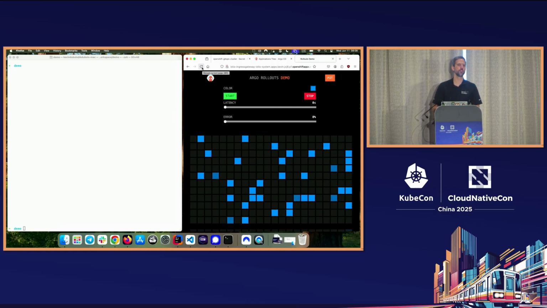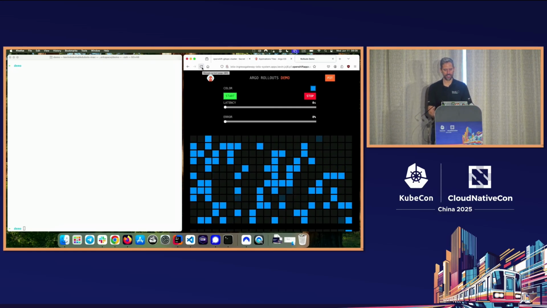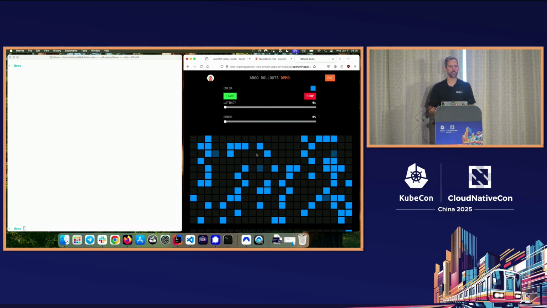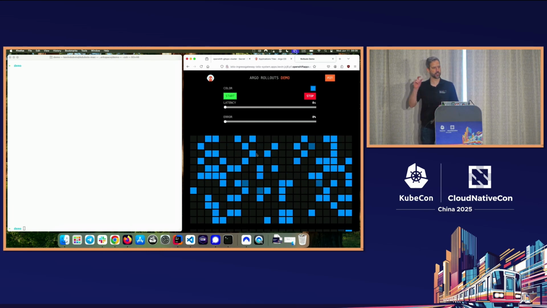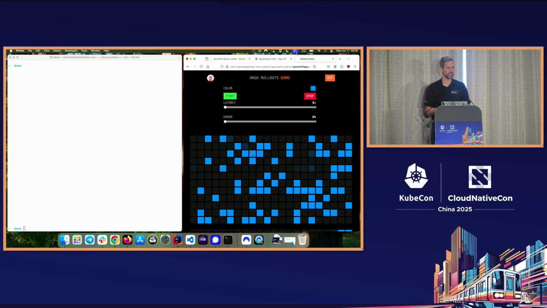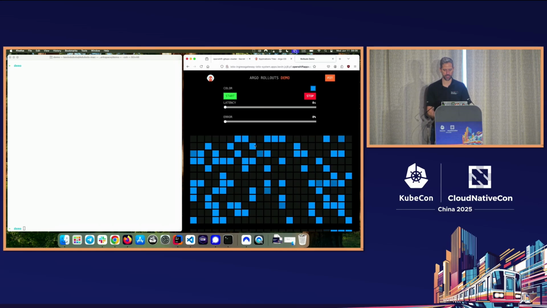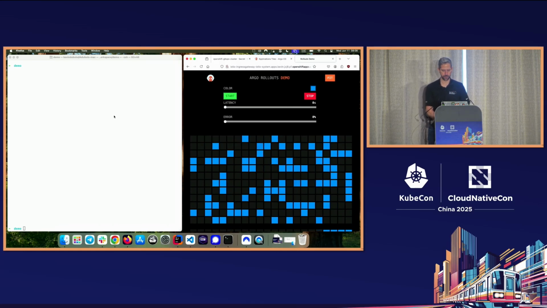And here you can see the demo. If you go to the Argo Rollouts project, you can actually find this demo as well. It just shows these little squares here, and it's sending little requests for each one of these squares. So these are all little JavaScript HTTP requests to get what color is in the back end. So right now it's all blue, right?